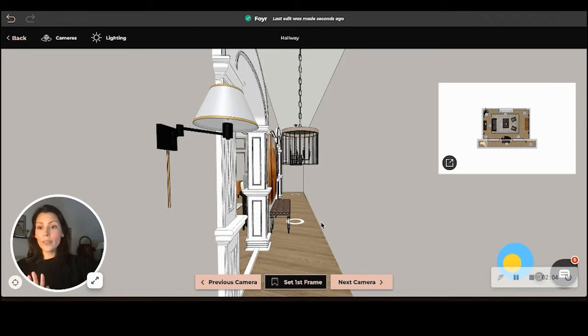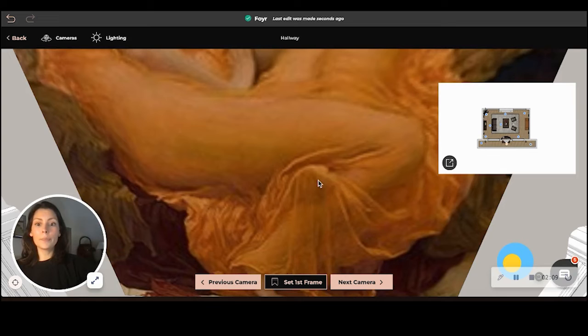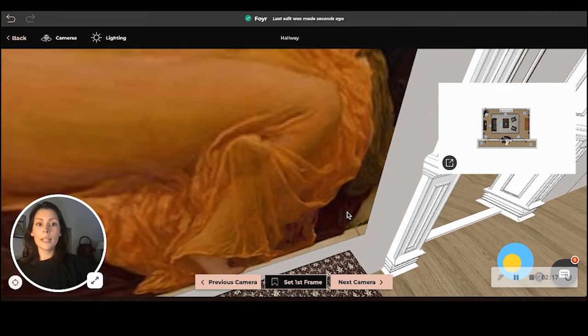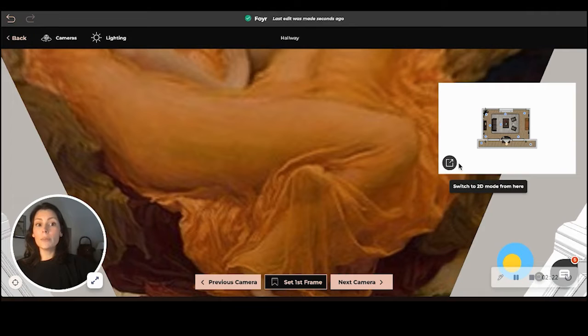We'll go through all of these cameras, make sure that they're pointing in the direction that we want, and then we will generate. So I'll click here. This is looking at this picture. It's a little close, so what I might do is navigate back to 2D mode by selecting this square here and then moving this camera back all the way up against this back wall so that it's taking in a larger look at this picture frame rather than being so close.